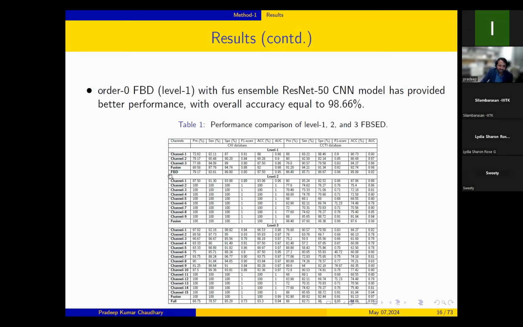Each channel has been analyzed, and we found that for the discrete wavelet transform, level 1 decomposition gave the best performance. For higher levels, it doesn't give good performance, so we stopped at level 1. Whereas we checked the wavelet packet and Fourier Bessel expansion for level 1, level 2, and level 3 decomposition. We found that with fusion, level 2 decomposition lets us easily classify the chest X-ray images. There was some variation in chest CT images, but chest X-ray images were easily classified.